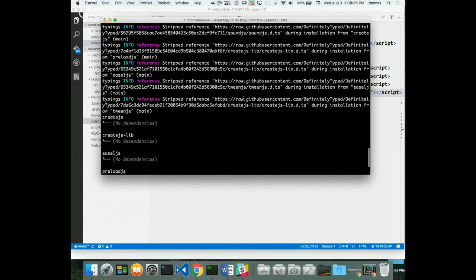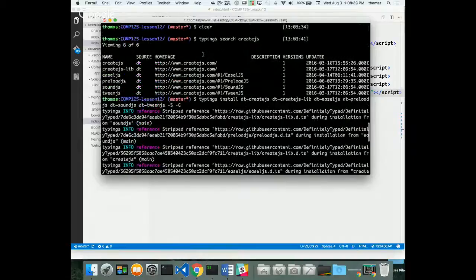Let me show you what that looks like. There we go. This is the actual line right here, typings install dt. So now I have a complete set of typings, or type hinting, from my libraries, which is going to help me immensely. Imagine you don't know anything about this library. Now when I start typing a method, it's going to give you some code hinting and tell you, hey, by the way, you're missing something, or I need something like this.